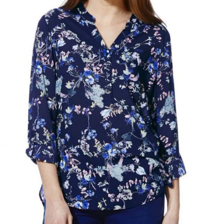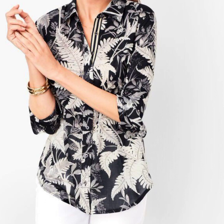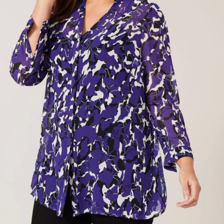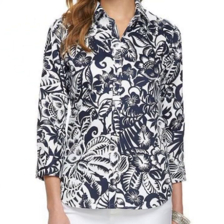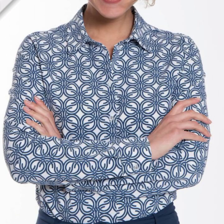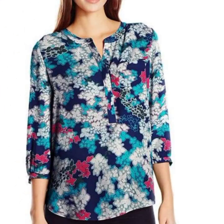If you like a simple style — just mock neck, v-neck, or long neck — you can apply your own choice neck design and sleeve design and make your blouse or top very stylish. You can wear it in any casual routine, any office wear routine, any street style, with jeans, pants, or shorts, and you can wear it in any season — spring, summer, or winter.